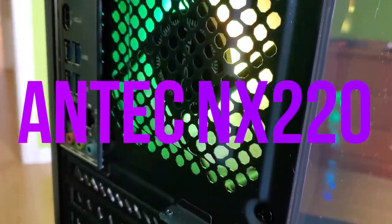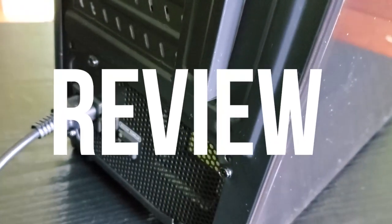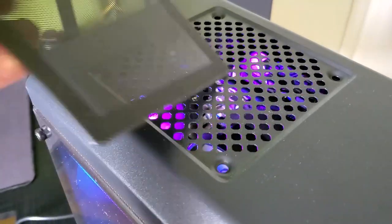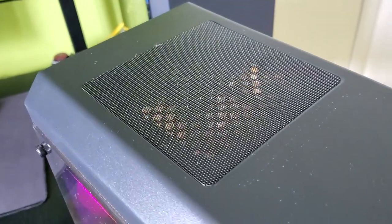And the final part, the ANTEC NX220. This case for this price is very, very good. You got, as you can see, a lot of space. At the top, you got this dust filter for your 120mm fan.